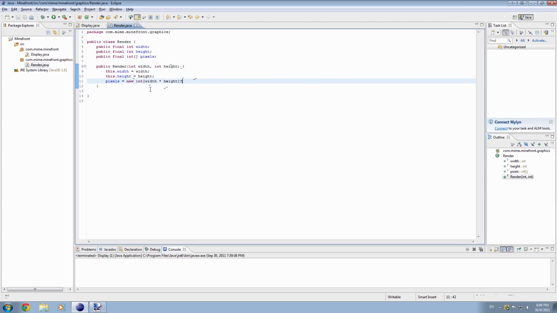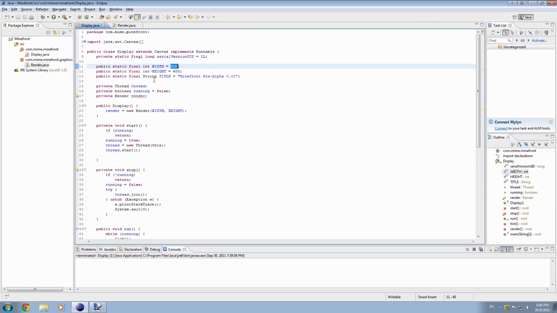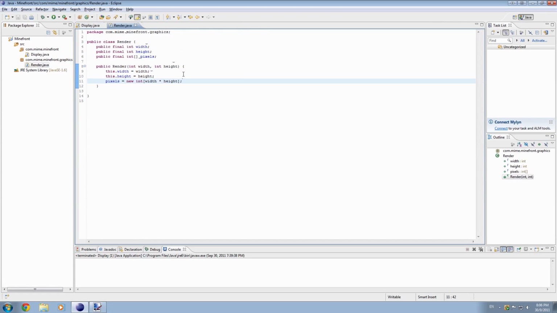And the other thing is if we decide to increase it, you can definitely see why we need arrays and why we use them. And yeah, so that's arrays.